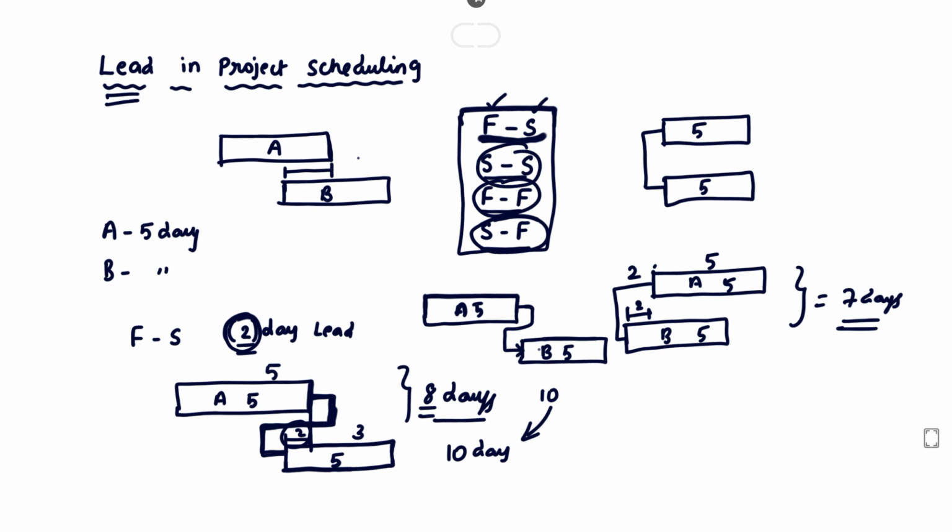When we consider the lag, it is useful when we need a break after a task is done. For example, this task is A, and this task is finish to start. This is the actual one, but with lagging, this one is A, and the next does not start at the finishing of the activity. It will be started after some lag. This is activity B, and this is the lag time. After completing activity A, activity B will not be started immediately. There is a time delay, and that is called lag.